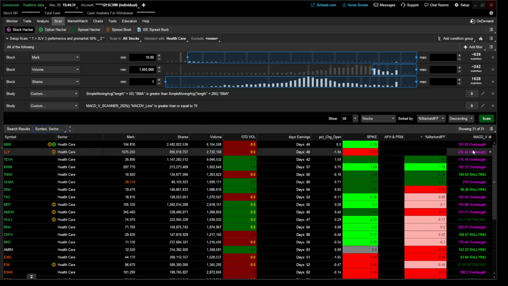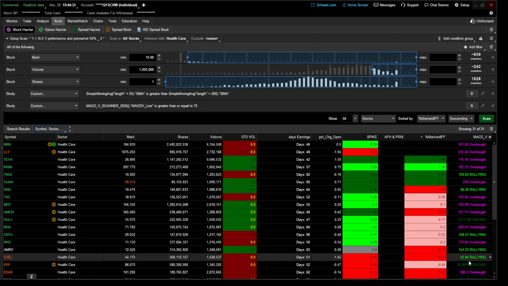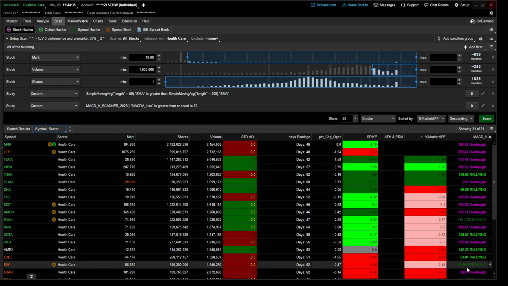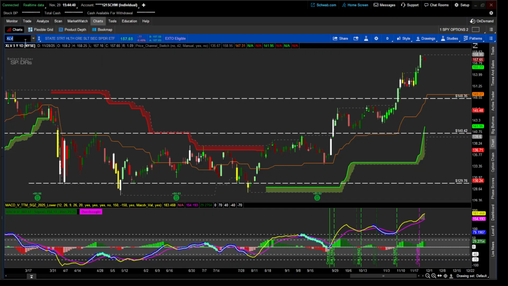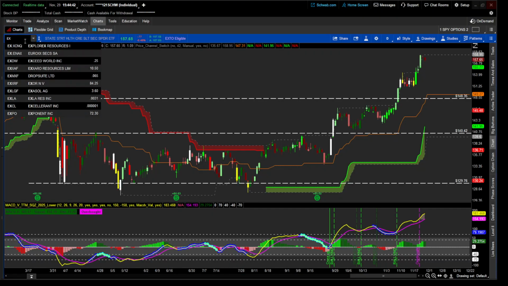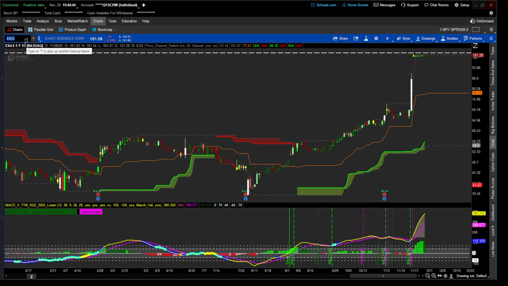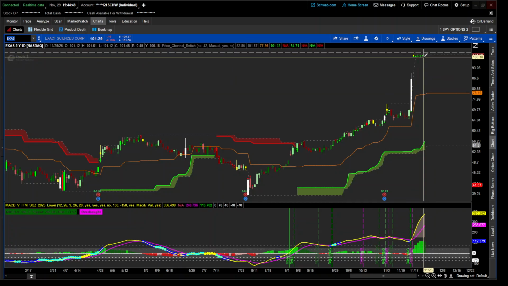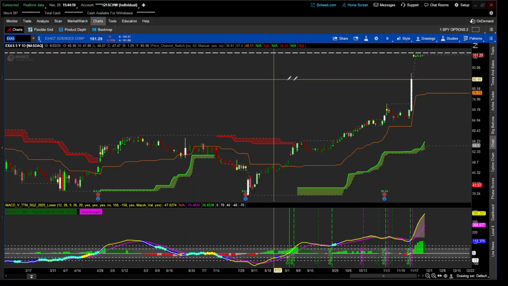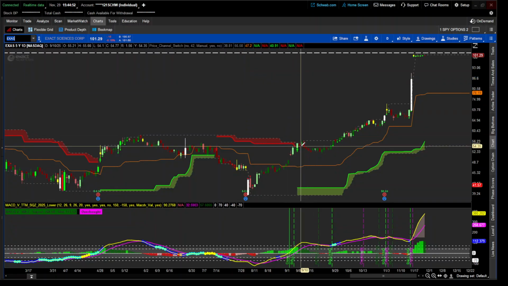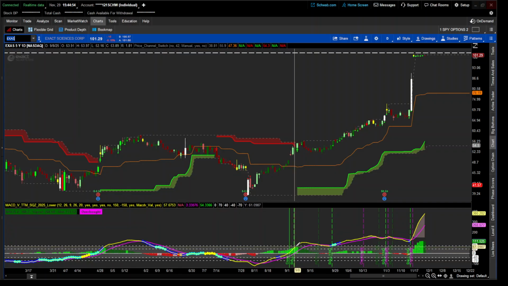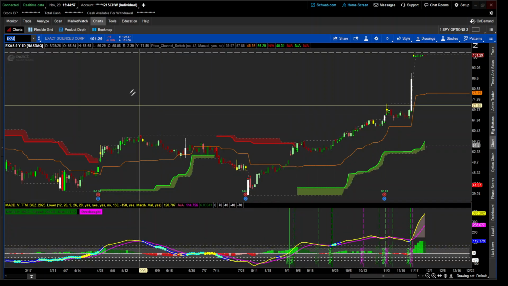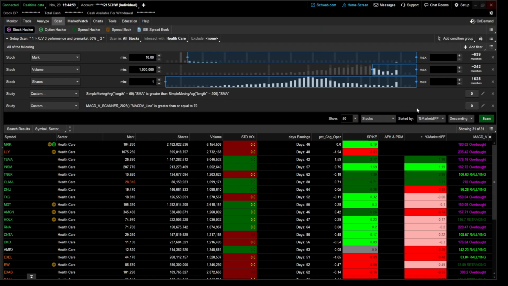This one has, I think, the highest rating I've seen on here, which was 380. EXAS. So yeah, there's this rating, and it's just doing this. This is something I wouldn't look to. I would look for something just crossing above 70. You can see right here, all of those are trading above 70.